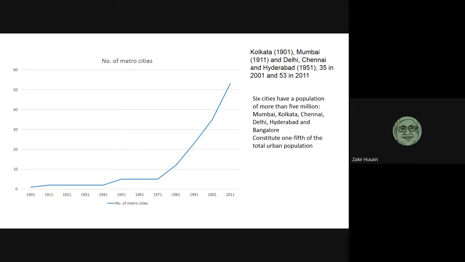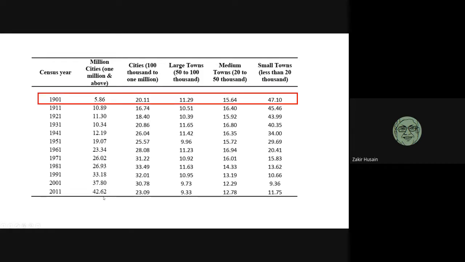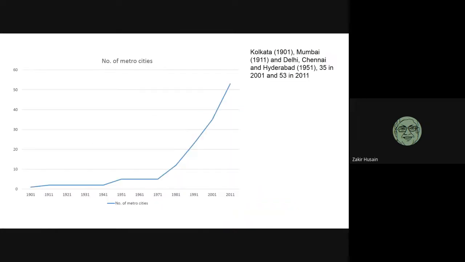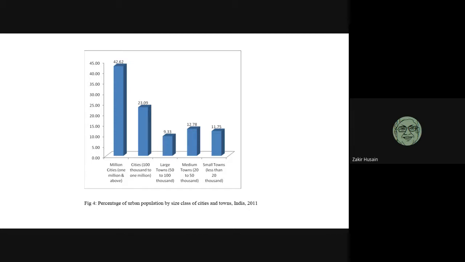Okay. So currently, there are 6 cities which are called Class 1 metro cities, with populations of more than 5 million. And they have one-fifth of the total urban population. So if you look at this population, 42 in metro cities, and out of them 6 cities contain about 20%. So this can be divided into 20 and 22. So you can see that it's a very dense population in the metro cities. So this is just the earlier diagram.